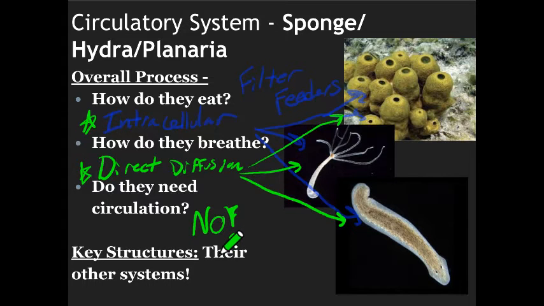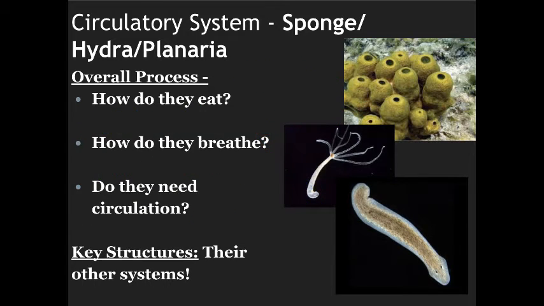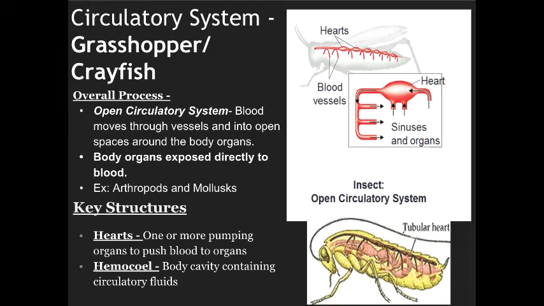They don't breathe a lot. They don't need a lot of oxygen moved. Therefore, their cells can just handle the job of circulation by themselves. It doesn't really need any circulation at all. Bigger, larger, more mobile, energy-demanding organisms, even something as large as a grasshopper or crayfish, our arthropod model here, they require circulation.